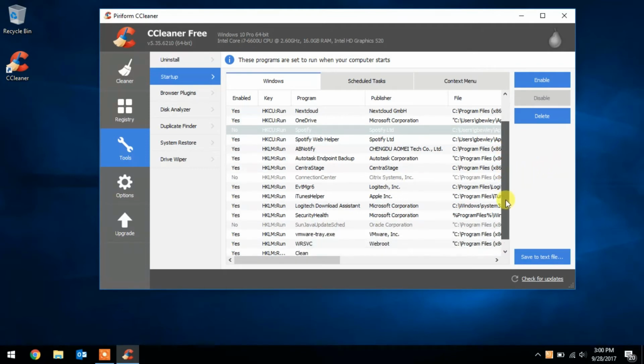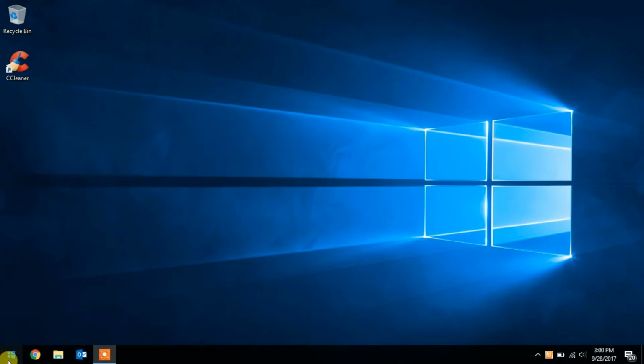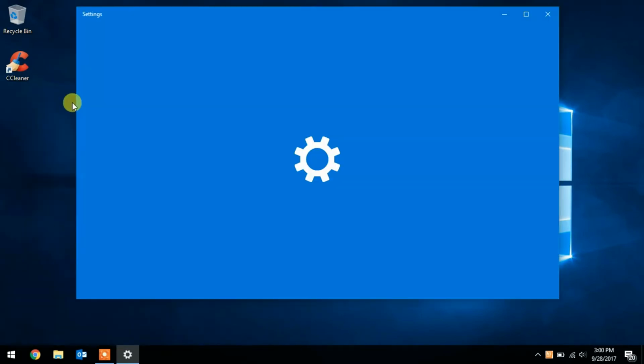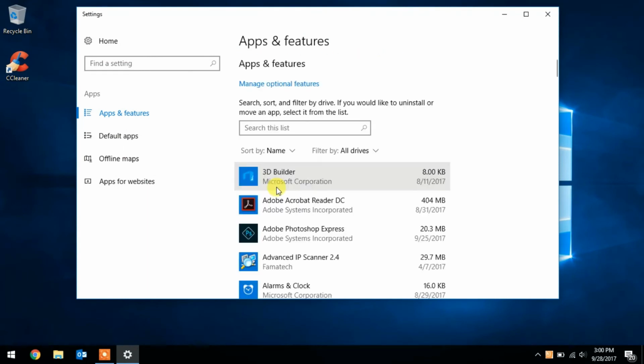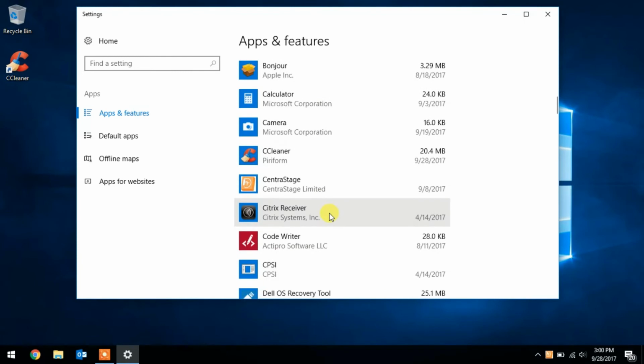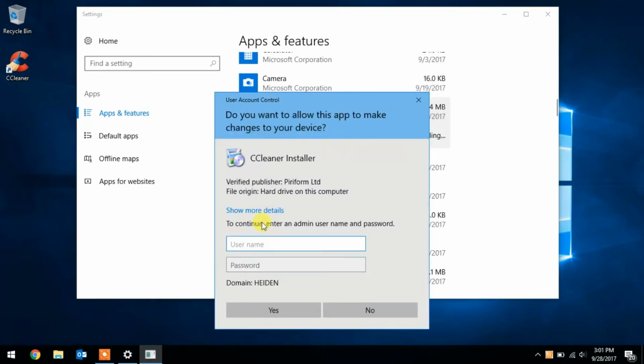Once you're finished with it, you can choose to leave CCleaner be or uninstall it. To do that, click on the Start button, type Programs and Features, and select that option. Find CCleaner in this list, select it, and click Uninstall. While you're in this list, look for other programs that you don't use anymore. Uninstalling them will free up space on your hard drive and may give you some performance improvements if those programs are running in the background.